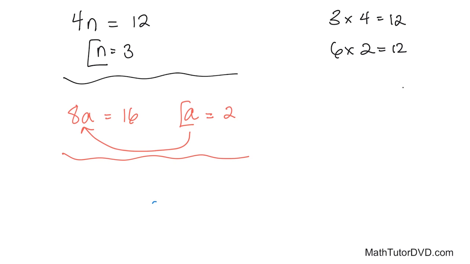What if you had something a little bit more interesting? What if we had x plus 3 is equal to 3 plus x? What would be the value of x in this case? Well, we look at the left and the right-hand side and say something plus 3 is equal to 3 plus something. So what's going to happen? What is the value of x that works here? It turns out, in this case, there's lots of values that work.